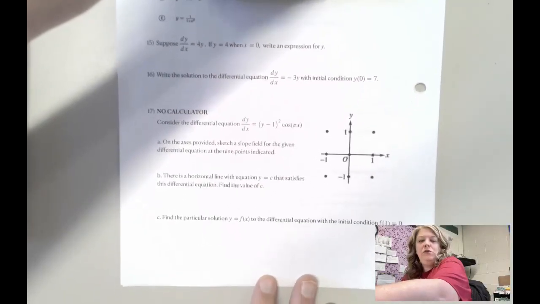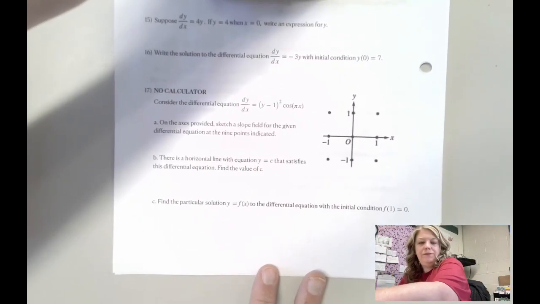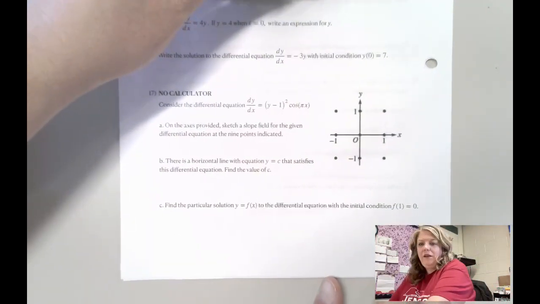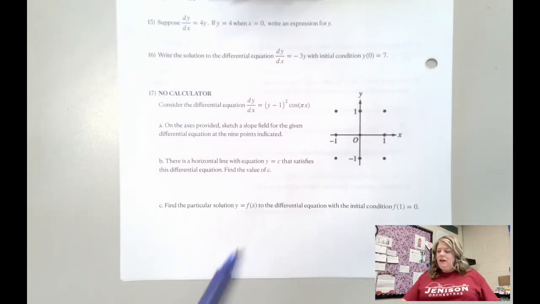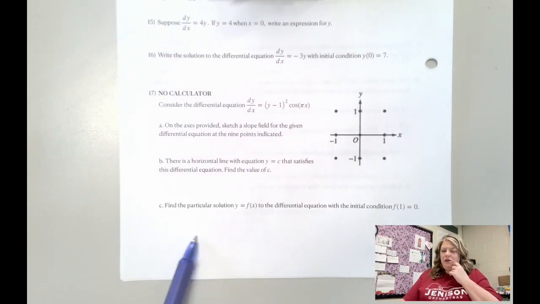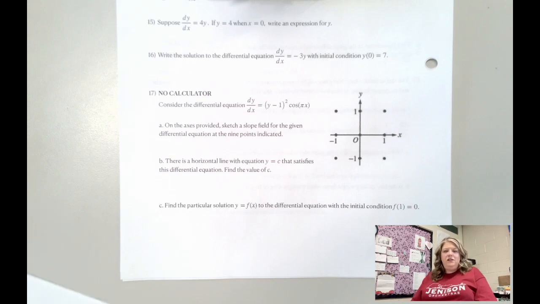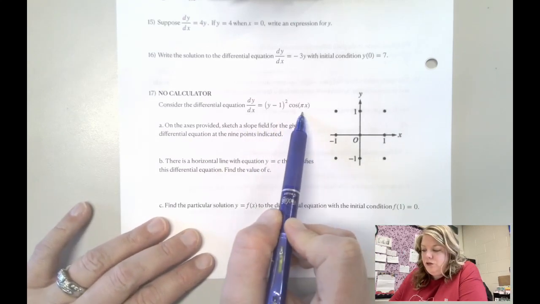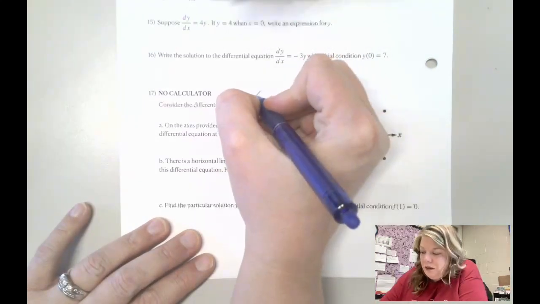And I'm going to do the whole problem. I take that back. I don't think I'll do part C in this video because I really want this video to just focus on finding the slope field, and C goes a little bit beyond that to the particular solutions. So let's just talk through the slope field piece, okay? So this is our differential equation, which means this is the thing that's determining our slopes.